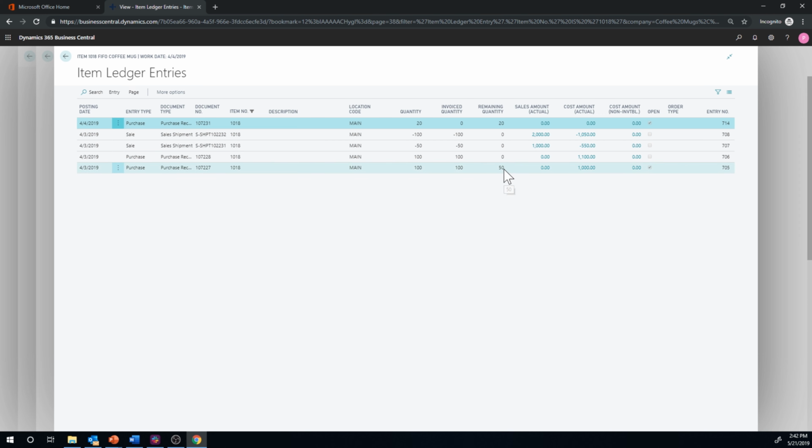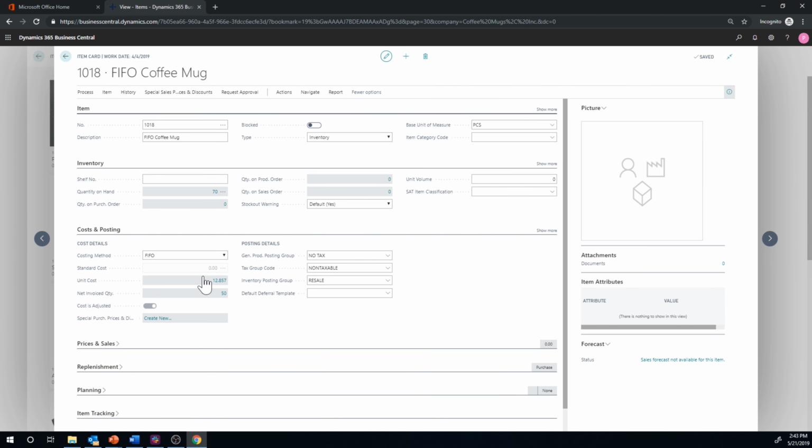And then we have 50 at 1,000. So we got 20 at $20 and 50 at $10. So we got 70 at $90 and then divide that out. So you get the 12 something. So the expected basically throws off the average cost, which it should, absolutely.